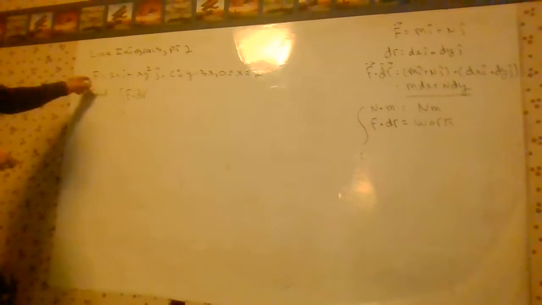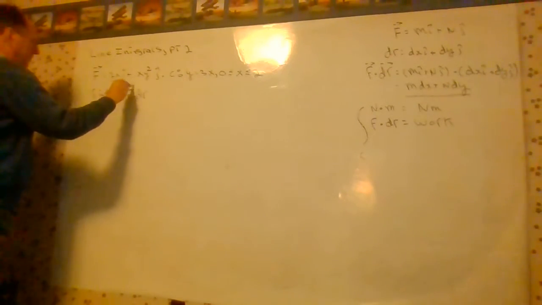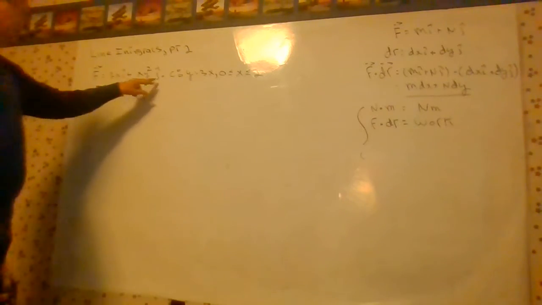Line integrals part two. We're going to look at a different sort of line integral in this section where we have possibly a force field. This is a vector field, 2xi plus xy squared j. Who knows where this came from? We really don't care. If this were force, this unit could be in newtons. If it was in customary units, it would be in pounds, of course. We'll just presume it's in newtons.